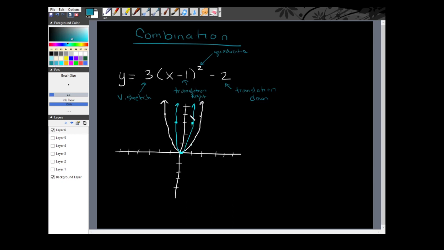Then we do our translations. So I'm no longer going to be worrying about the white graph. Now I'm worrying about the brighter blue graph. I'm going to take this brighter blue graph and scoot all of these anchor points I have to the right by 1 and then down by 2. So this one that's at 0, 0, right 1 and down 2 will be right down here. This one that's at 1, 3, I go right 1 and down 2. It'll put it here. Oh, I didn't quite count correctly, did I? Right 1, down 2. Sorry. There we go. And so our parabola, now that it's been transformed, is this one down here.